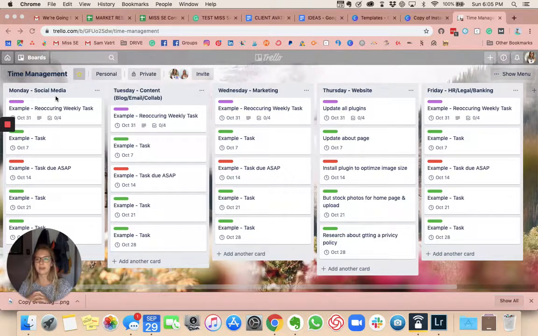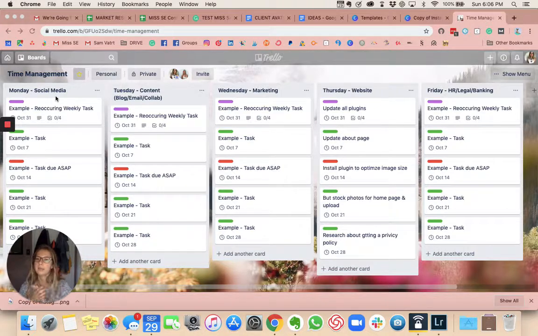It's a very kind of just tedious, repeating kind of task. It's not a creative task to drag and drop pictures into a scheduler like Tailwind for Pinterest.